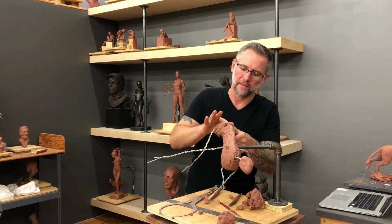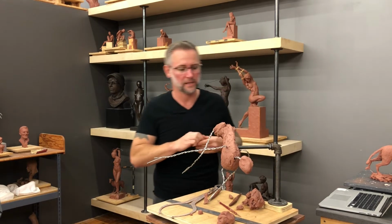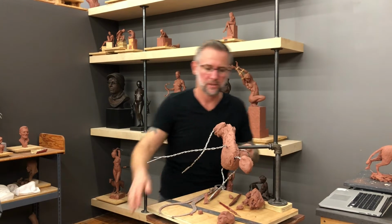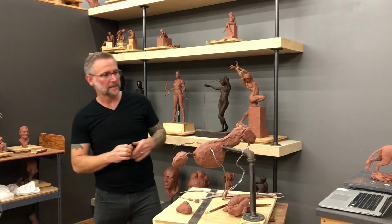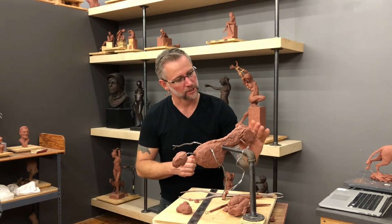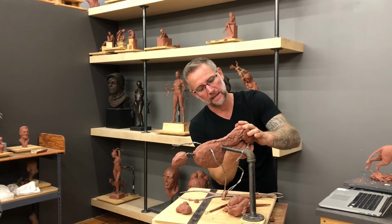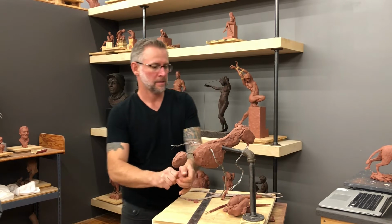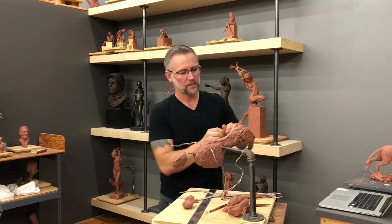Staying super rough. I'm not interested in refinement. I'm not interested in having a refined form at this point. I'm just really interested in getting the shapes to be the right set of shapes, right? To be the right set of shapes that look correct to me and are going in the right directions. And that's a hard one.